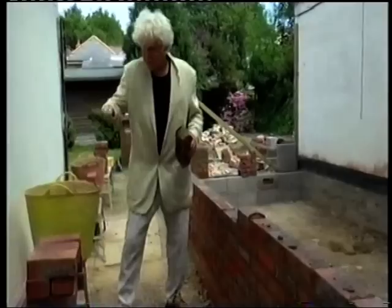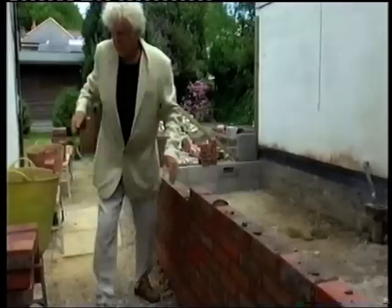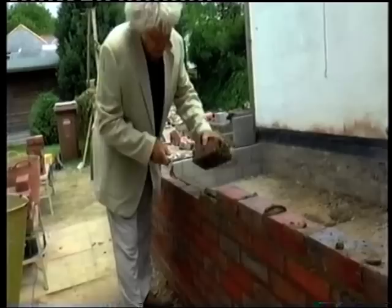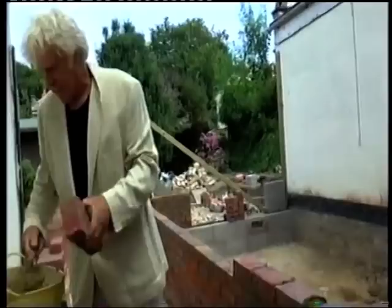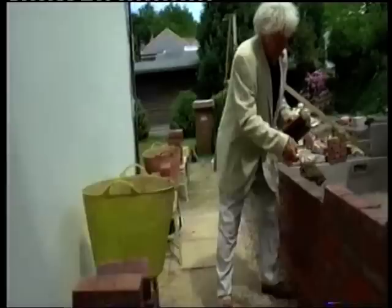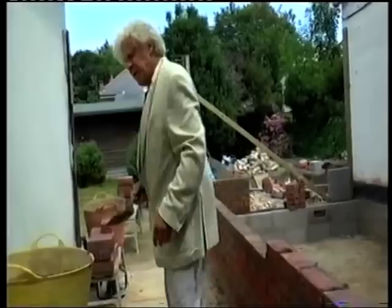By doing it this way I'm not tapping down the bricks. You just need enough pug for one brick - run it off like that. We learned this in Germany; this is how the Germans lay bricks, and the Dutch. They do it differently to us. When we were there we realised they were quite a lot quicker than us and didn't seem to be working as hard, but they had a better method. You're picking up the pug and the brick at the same time - that's the secret. You've got to have your bricks on that side so your pug and your bricks are together. You've just got to make it easy for yourself.